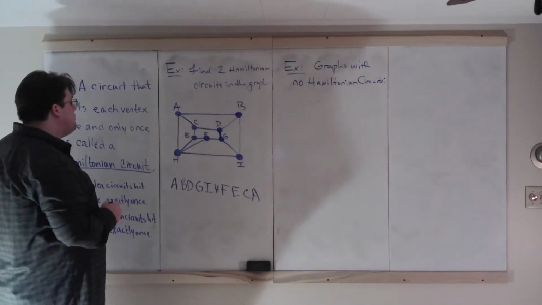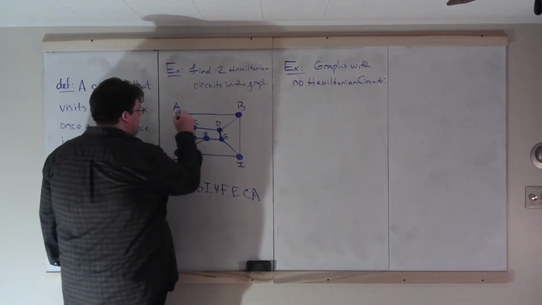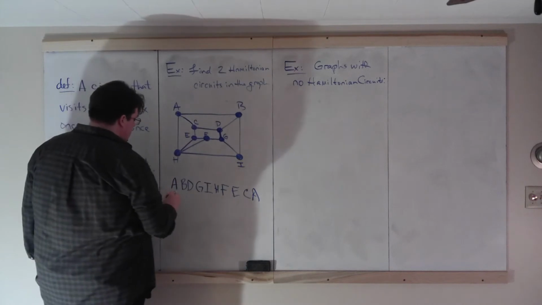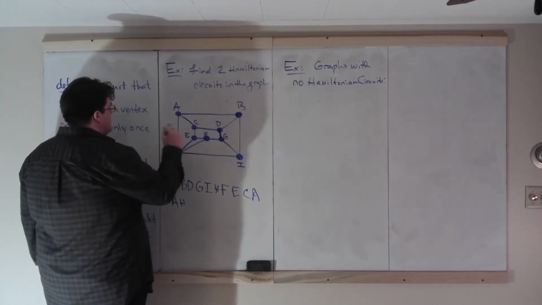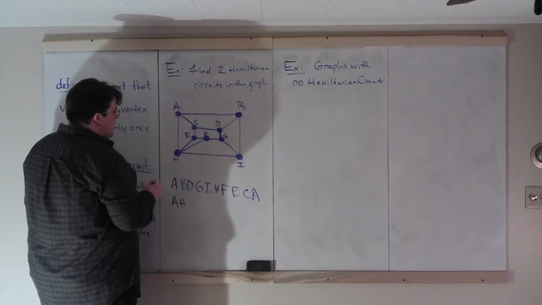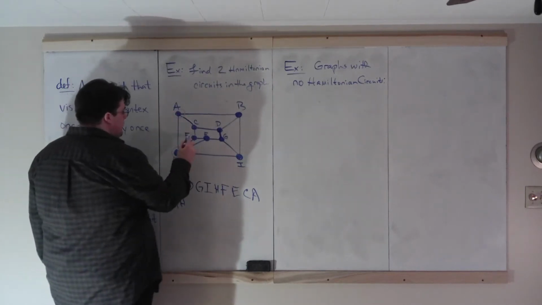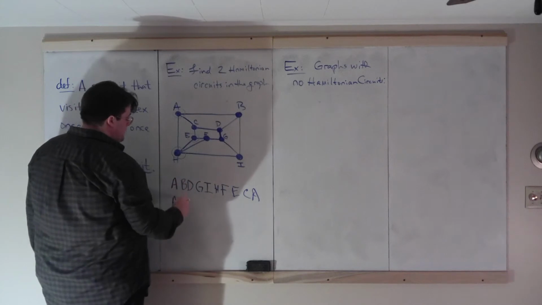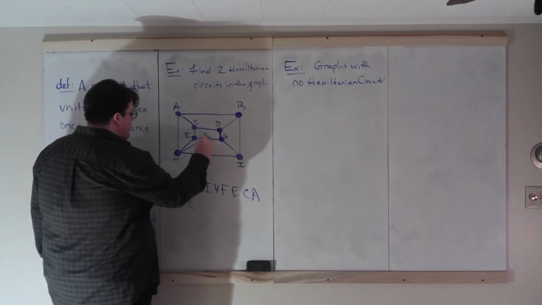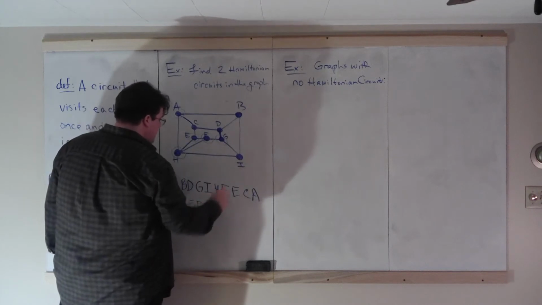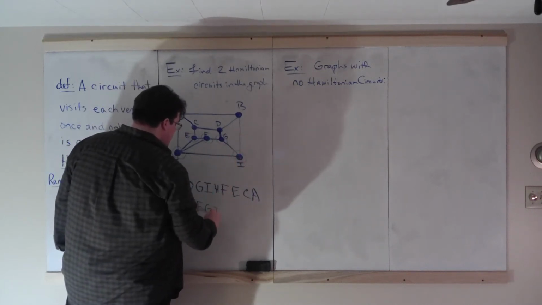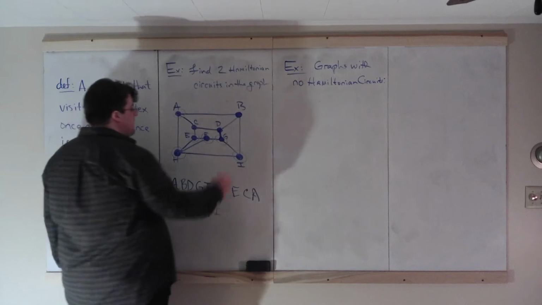This said find two. So first we went from A over to B, so let's instead go A down to H. Here I'm just going to circle these. A to H, let's go over to E, over to F, over to G, down to I. Remember, we can't duplicate vertices.